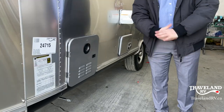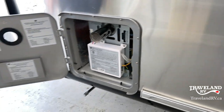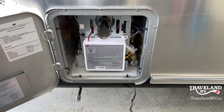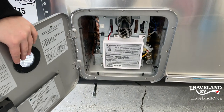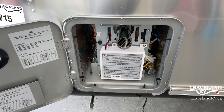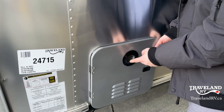Right off the rock guards, you're going to see this component — this is your hot water tank. This is the on-demand hot water tank, nice and easy to use. There's a couple of things to keep an eye out for. There's the pressure relief valve on the right-hand side corner — you might see water droplets or steam coming out of there if it needs to release pressure. There's also a fuse to check if you have any errors. Up top is the on/off switch, and there is another one internally inside the Airstream, but this switch must be on for that one to engage. You also have your exhaust right here.